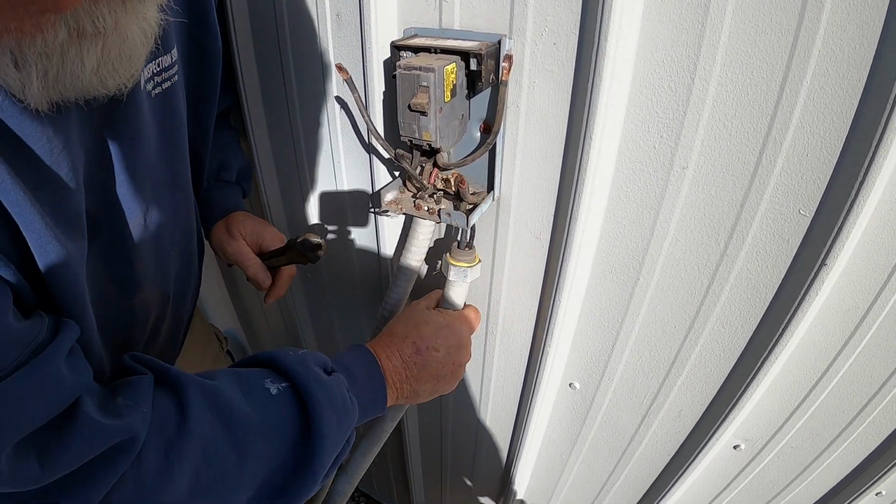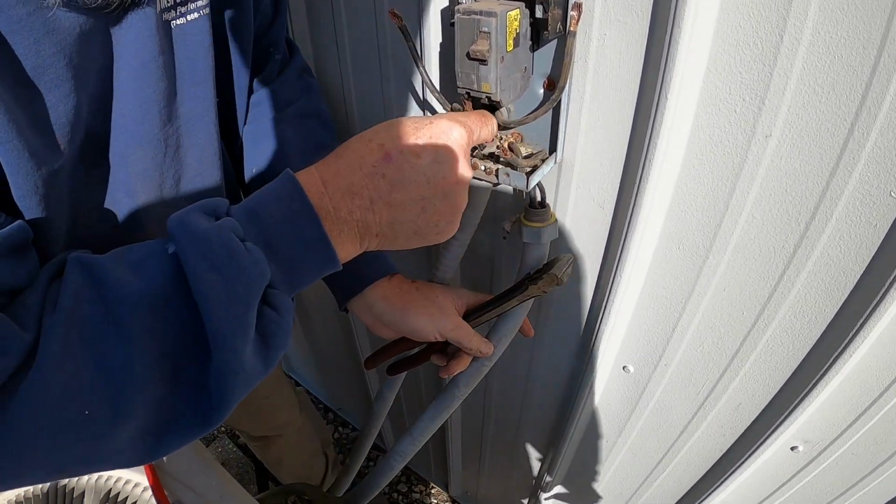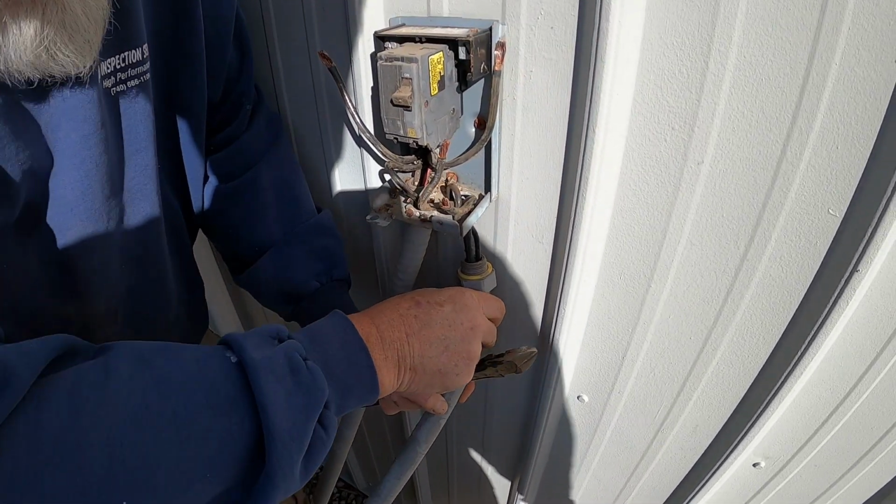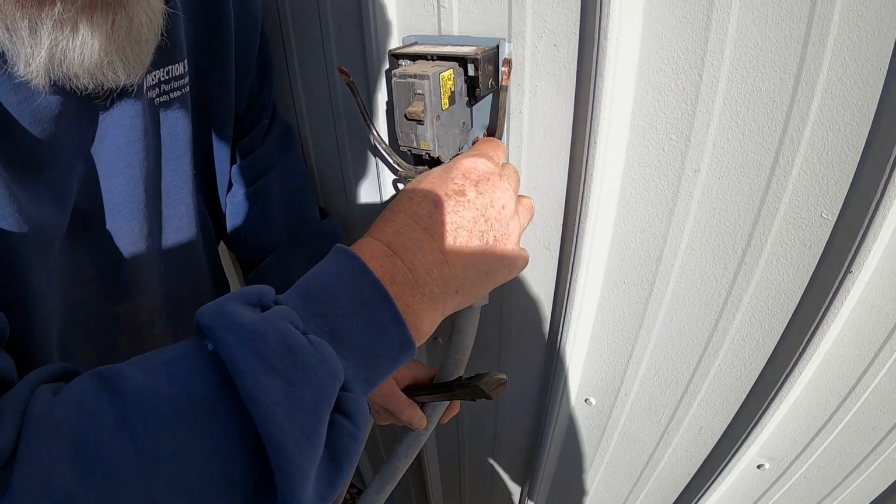So those two neutrals, I'm cutting those right now. They were just rusted in there. They weren't coming out with that screw.